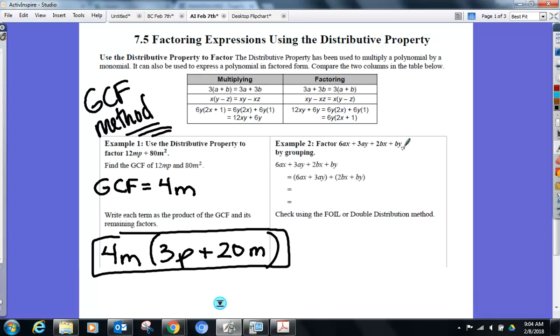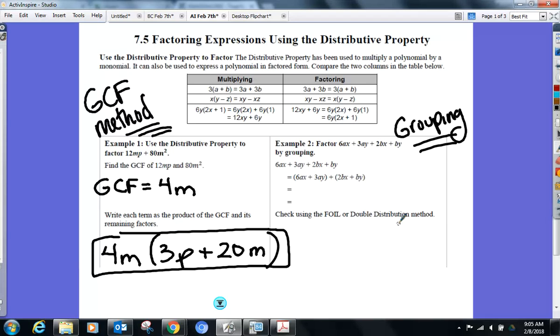All right, which is a new method I'm about to show you, not called the GCF method because there is no GCF. It's called grouping. All right, it's called the grouping method. And that's exactly what we're doing. We're grouping terms together. So if you saw down in the work here, I grouped the first 2 together and I grouped the last 2 together. Everyone see what I did there? I grouped them together. What am I asking you to do now? Take a GCF from each of them.